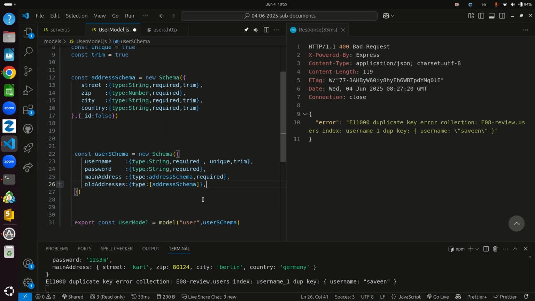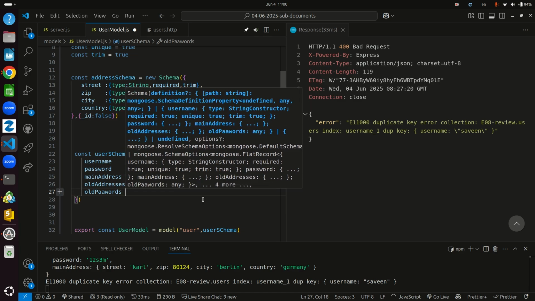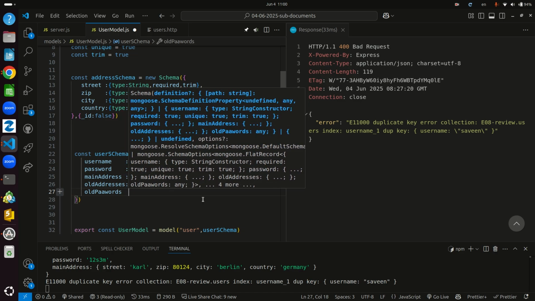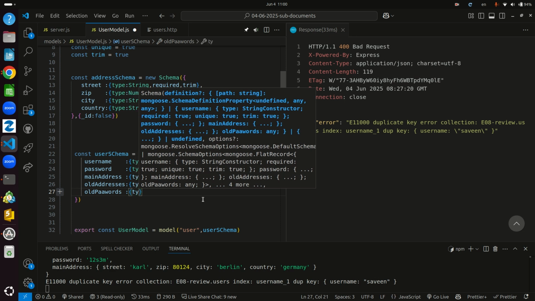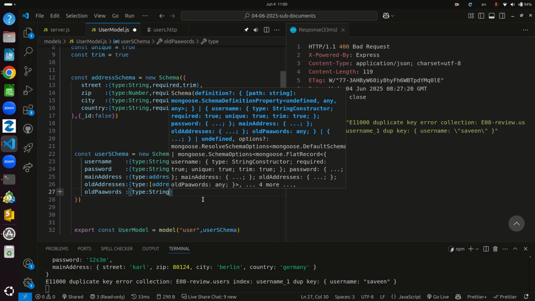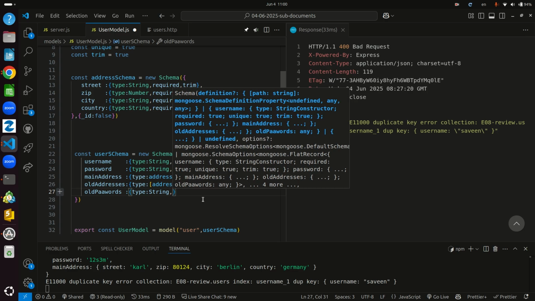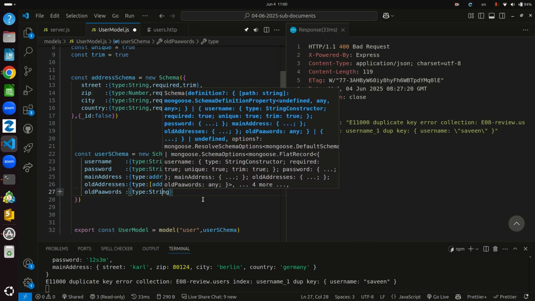If you want to keep track of all of this information, you can add more stuff. You can say old passwords, and what they do actually, in this case, the password is not a subschema. Password is just a normal string, and the type is a string. And what they do is an array of old passwords.